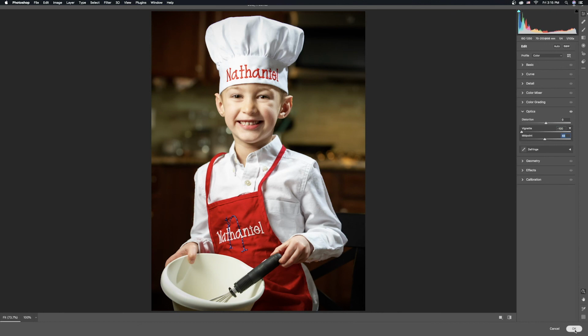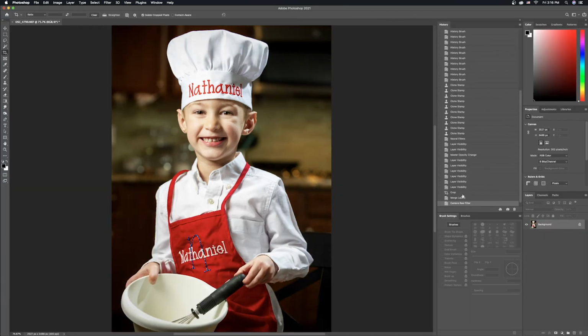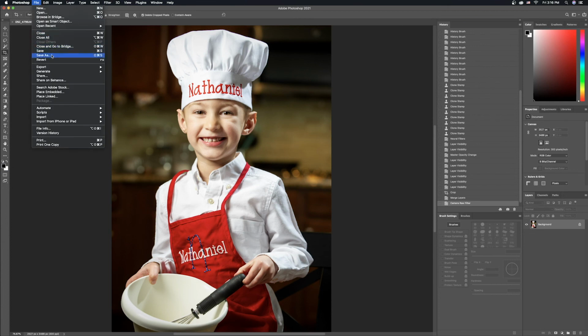I can show you what that looks like before and after. There's the before and there's the after. And that's simply how you retouch a portrait. Then you can just go in and save it like normal.